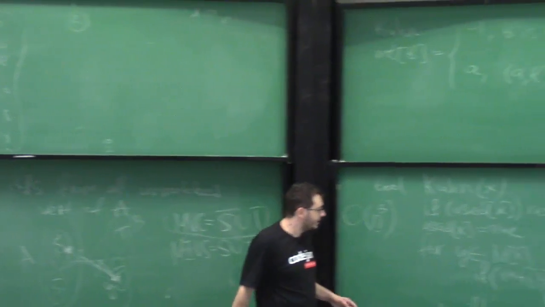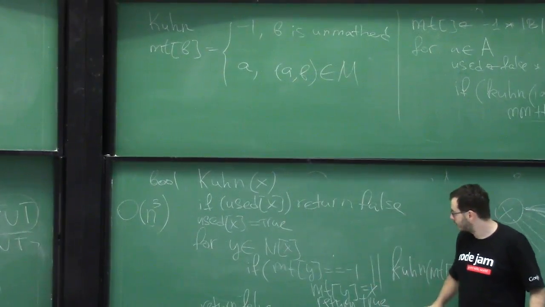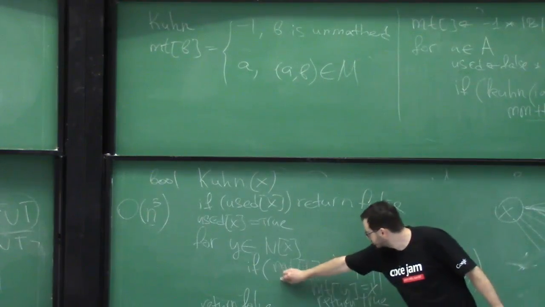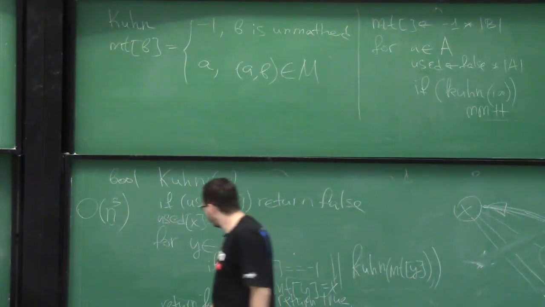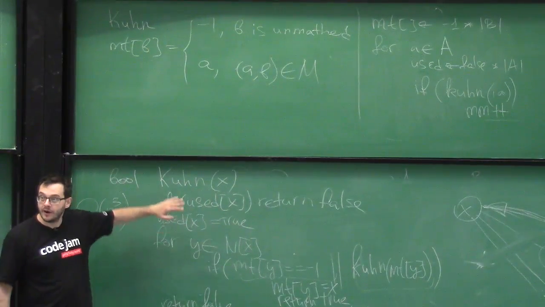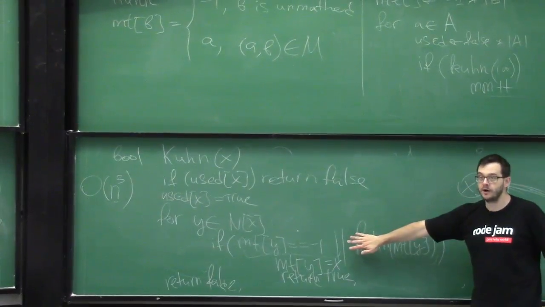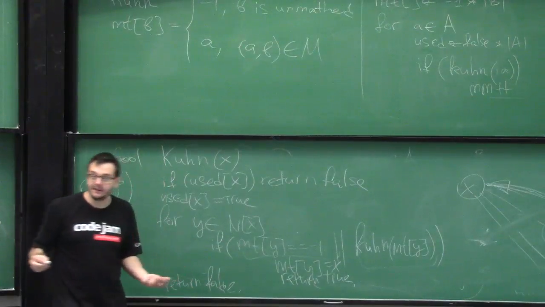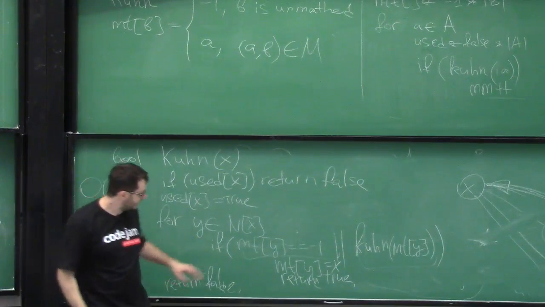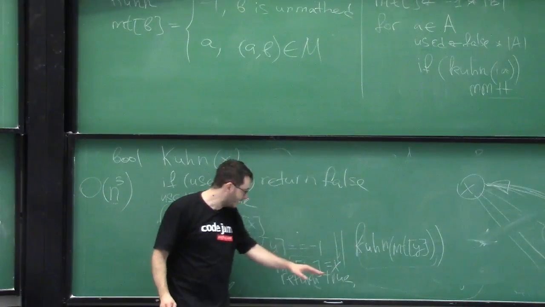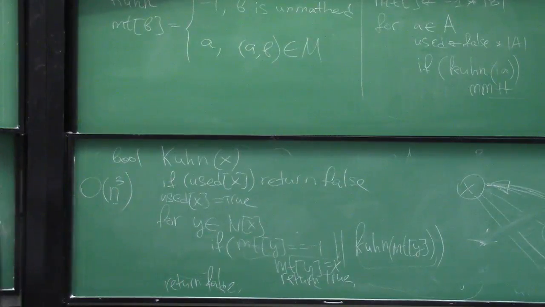Another idea, one more idea. Here, what option is more interesting for us, what is faster? Use this option to return true, or use this option to return true? The first one is just faster, right? So you can just use two cycles here. The first cycle should contain this condition without this part. And in the next cycle, if we cannot find an augmenting path using an unmatched vertex, we should go deeper. The second copy of this cycle should contain the second condition. It makes the Kuhn algorithm faster.